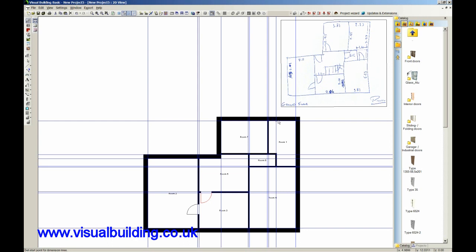Just check that was the right one. That is 2.23. 2.22. Okay. We obviously put a wrong value in. Well, that's simple enough to rectify.